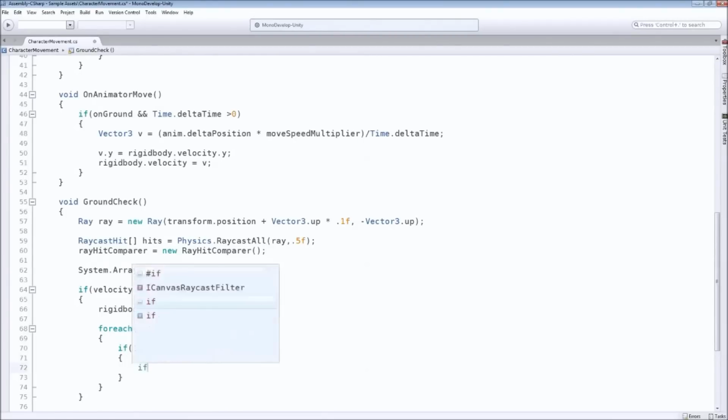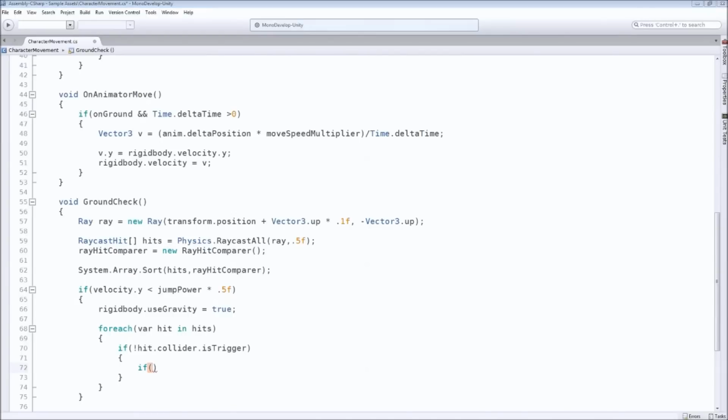We want our character to stick to the surface. This helps us if our character is moving down the slope, so it will help him stick to the ground.